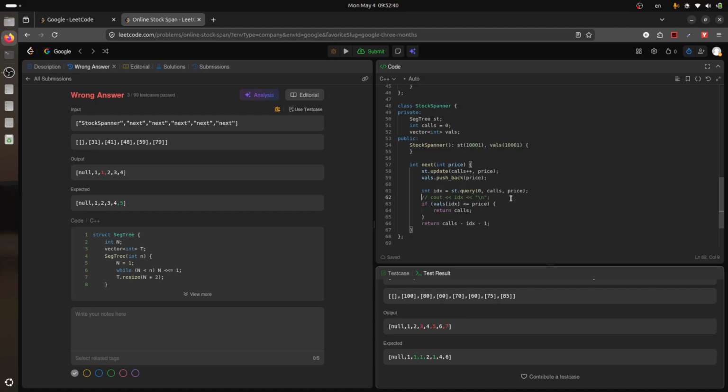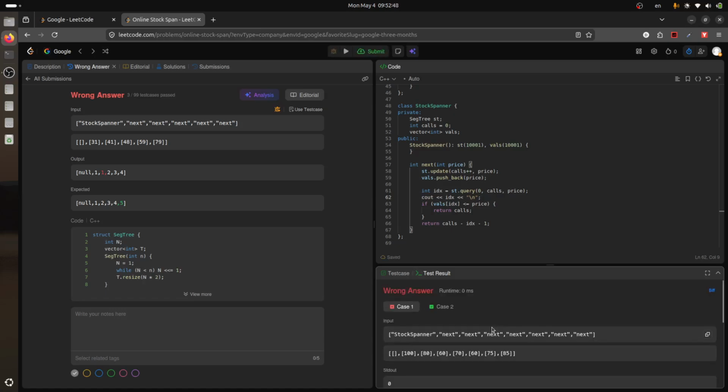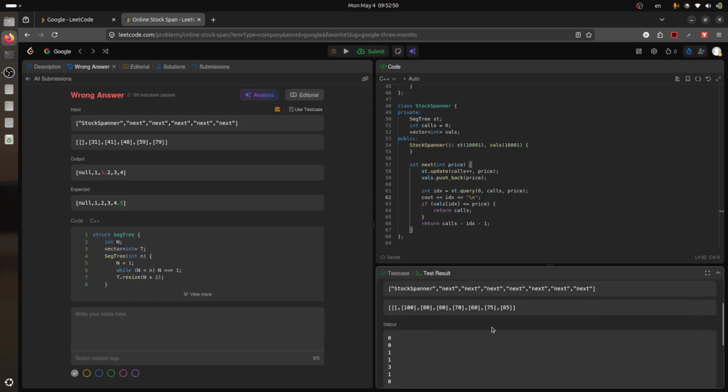So calls minus index. What, now we always return 0? No. It's fair. So then we find 0.